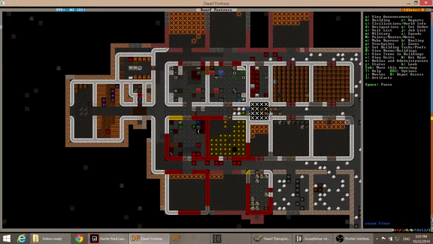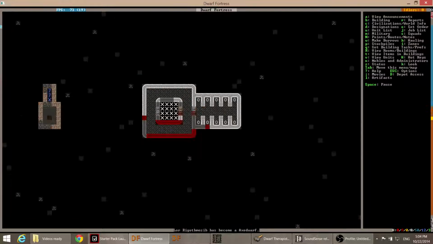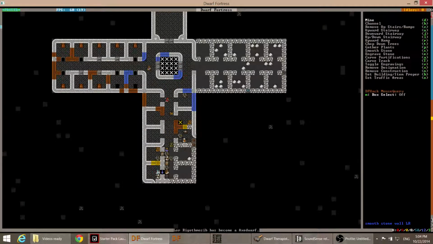Okay, so, this needs to be smooth, because reasons, and down below what's going on there. Impress me. I'm not impressed. Right, we were gonna turn these into more bedrooms, and that is perfectly fine. Also, we do have one squad of military dwarves now.